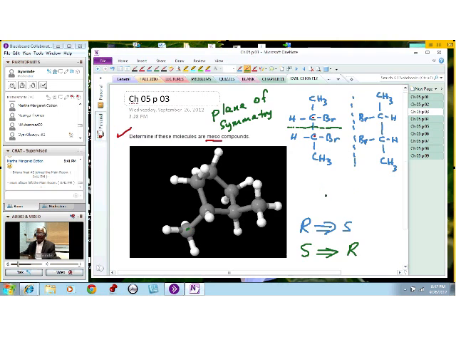Okay, so so far I have given you three ways in which to determine whether a molecule is a meso molecule or not. In this case, this is your plane of symmetry. Look at this here, right here. It's almost like mirror image. You see, what you have on top is what you have at the bottom. In that case, that molecule will be a mirror image. The same thing happens to right here. You see? Okay? So those are the three ways in which you could determine whether a molecule is a meso molecule. Having said that, let us now go to the next problem. Unless you guys have a question. Okay.